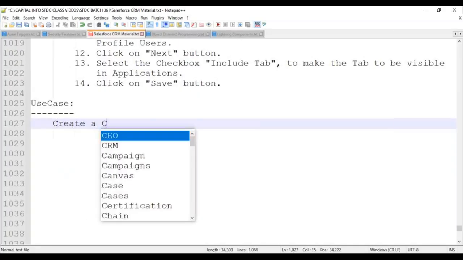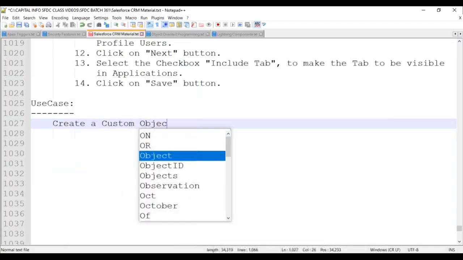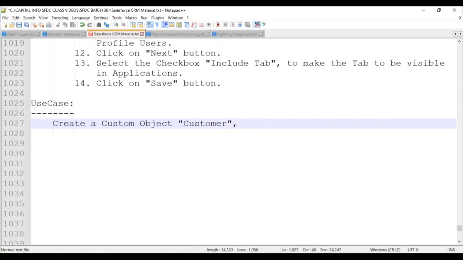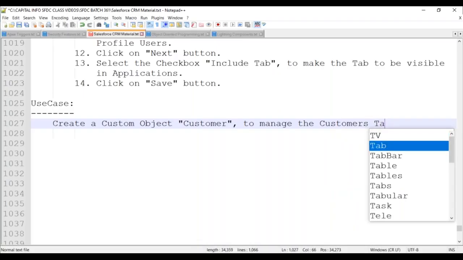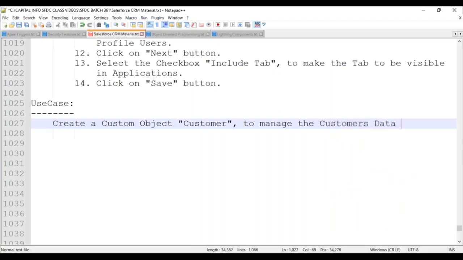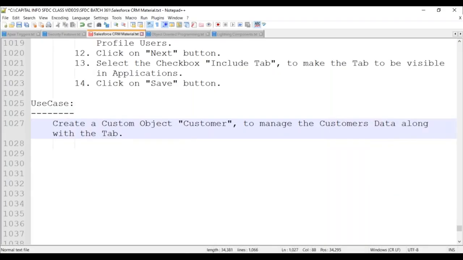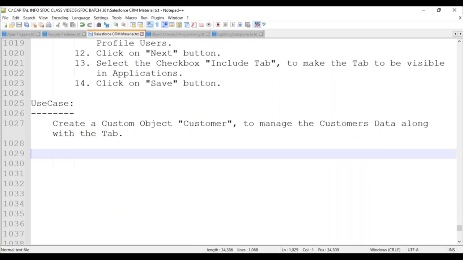Create a custom object, customer, to manage the customer's data, along with the tab.